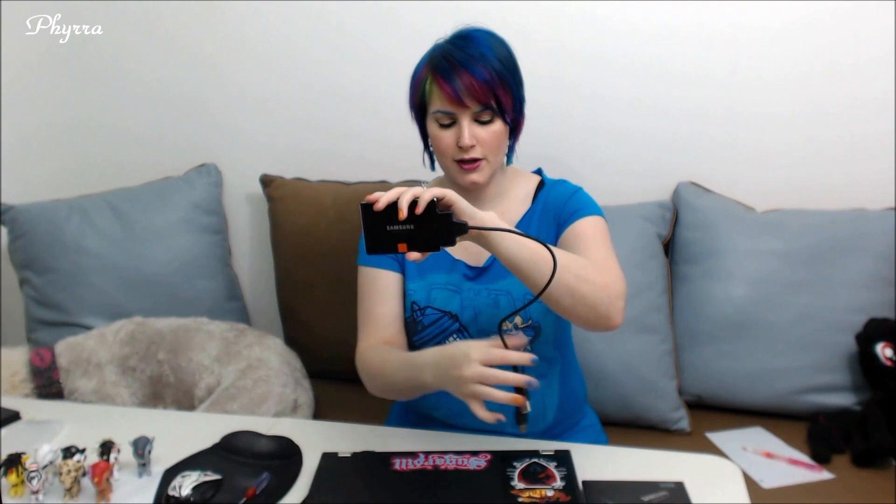My laptop is shut down. I just unplugged the Samsung SSD from my laptop and I'm going to take the special cord out of the SSD. You can see it's really not that much bigger than the size of my hand — it's amazing that it can hold so much in such a small device. I'm going to unplug my laptop — safety first, kids — and I'm going to flip it over.